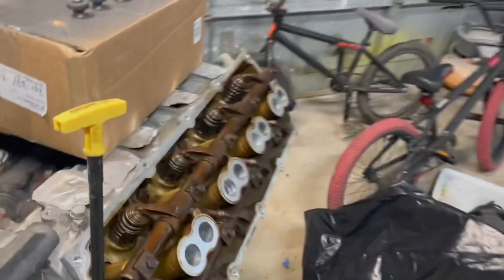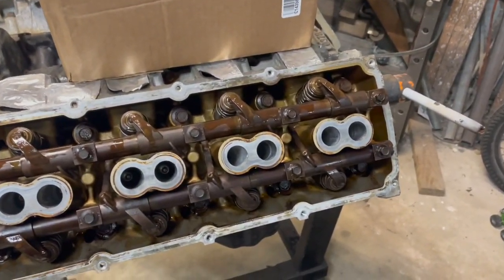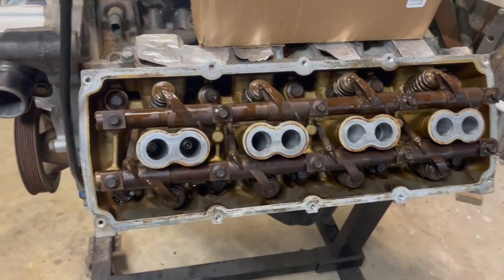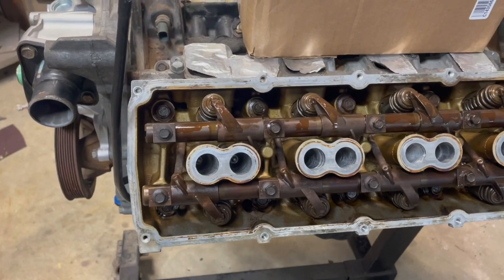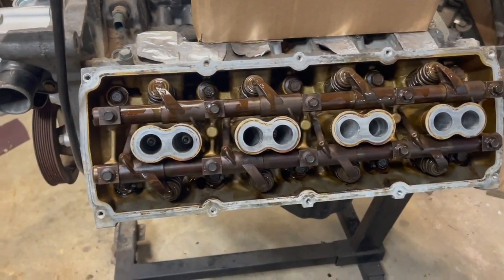Also, guys, before I put the valve cover on, I just got junk everywhere in here. I cleaned all of my surfaces pretty well. They don't look like it. That's just staining right there on top, but I went over it with a light piece of sandpaper, nothing heavy. I don't even remember what it was. Real fine sandpaper, just to clean any corrosion off.